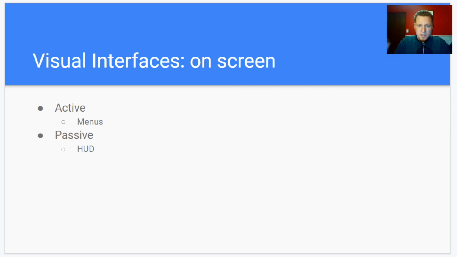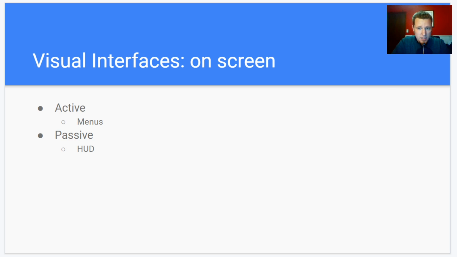Visual interfaces. Okay, this is going to be very different for different consoles. So like mobile games, the visual interface, like we just mentioned, the controller is the visual interface. So they're overlapping each other. They're getting in each other's ways. Hopefully, they're not getting in each other's way too much, but they are. You have to be aware of that.